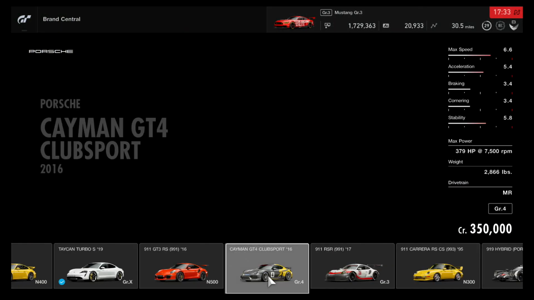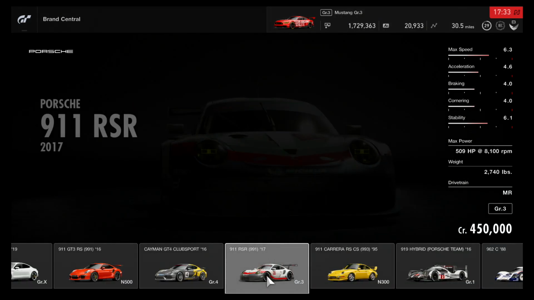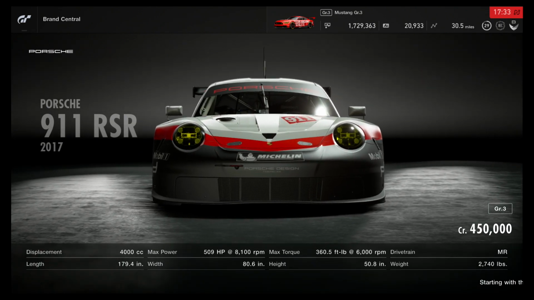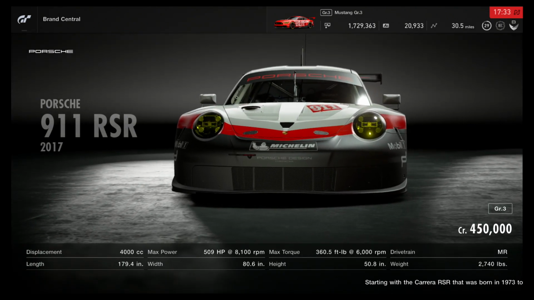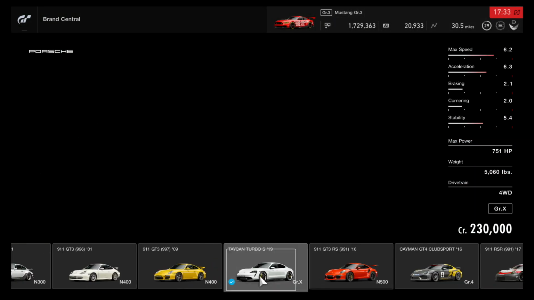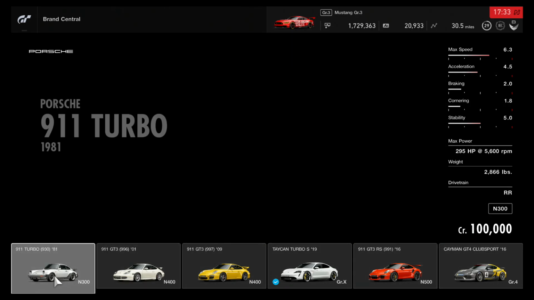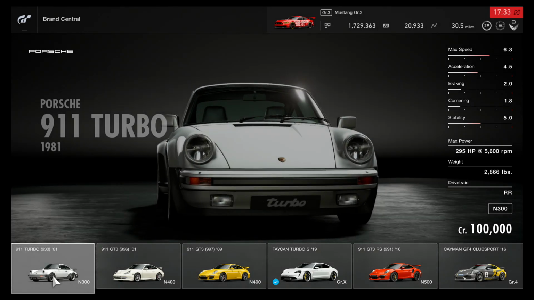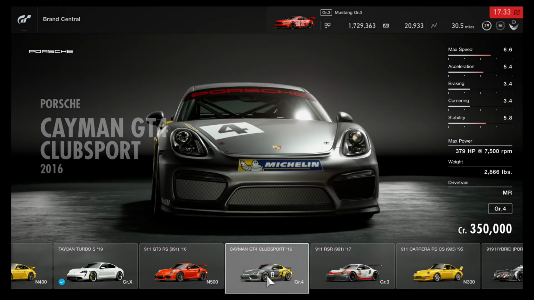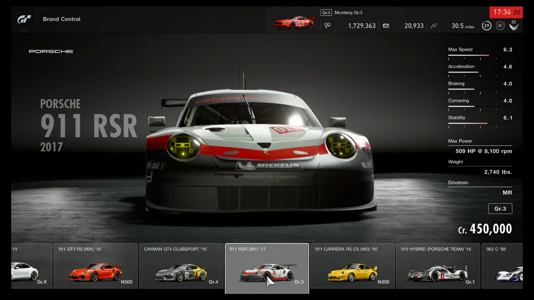Now moving over, the GT4, not bad. Then we have the Porsche 911. I remember the 911s from the 90s or whenever I was a kid. I think it was the 80s. This one over here. 911. What year is that? 2001? No, where is it? This one. 81. Yeah, those ones were the ones that I used to pick in other racing games when I was a kid. They tend to go really fast and corner really well.